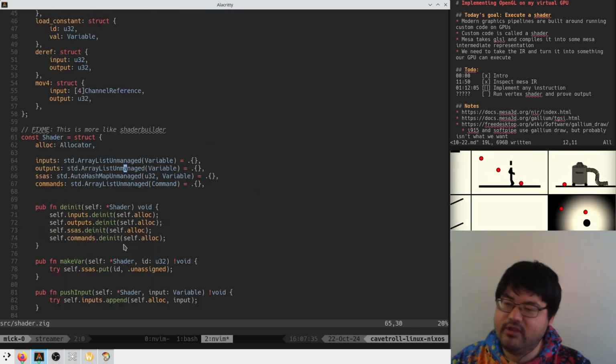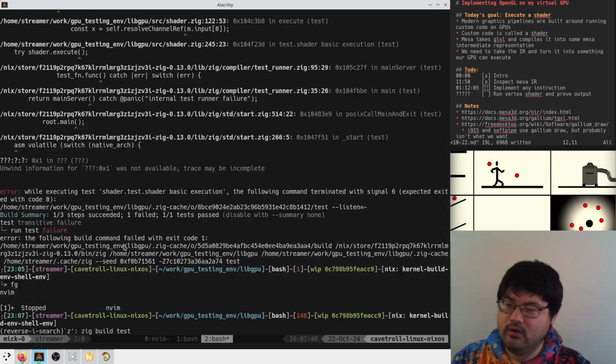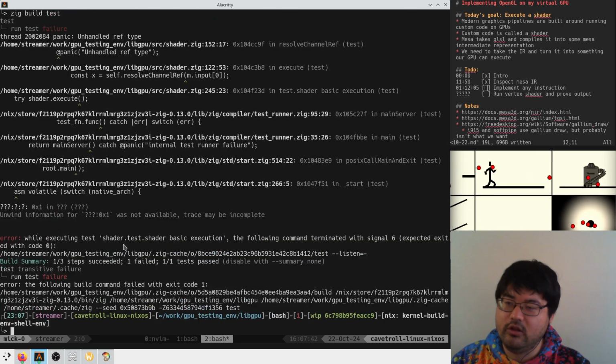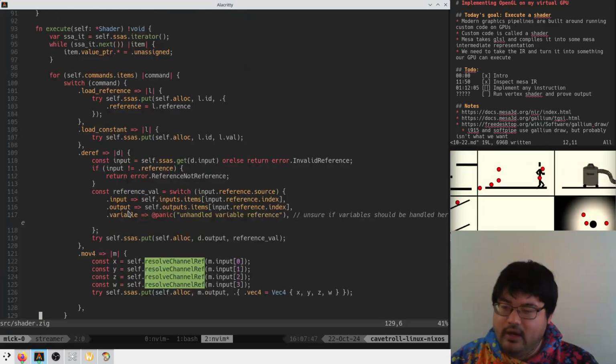I guess that's kind of the opposite of deref. So we're going to have some sort of store function. Well, first, did we... I got lost. Unhandled reference type. Right, that's what we were looking at just before the raid.